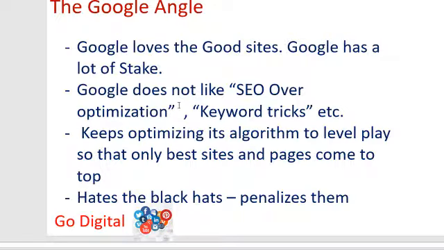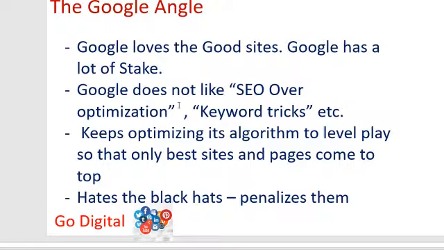Let's try to look at this whole thing from each of these one by one. Google loves good sites because it is its duty to bring the good websites to the top of the search result, because that's how it gets the faith of the users who will be using it. So Google has to make a list of the authority sites, the good sites that it will promote to the users.